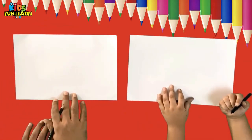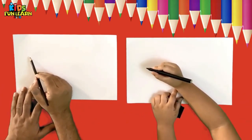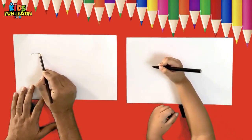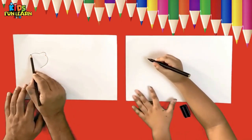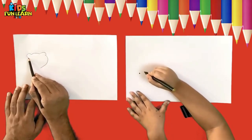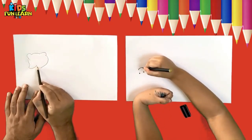The polar bear has a very small face but a very huge body. Like this. Keep it straight. First, let us make the body. Okay, first, let us make it like this. Then the ears. Papa, let's start making the eyes.